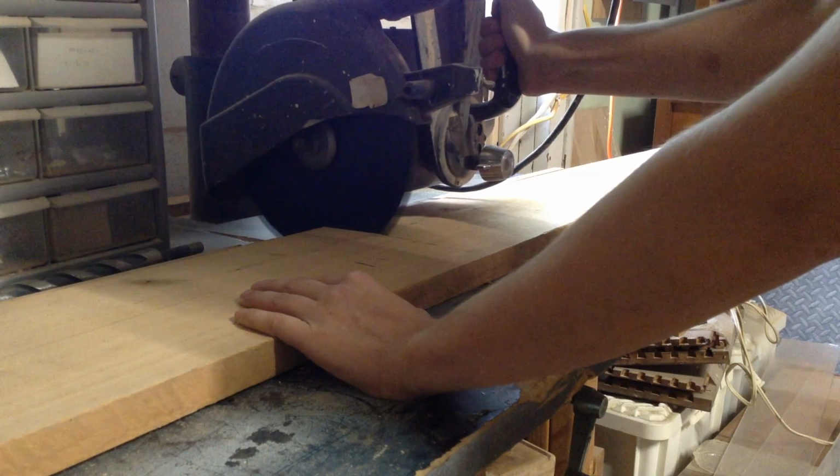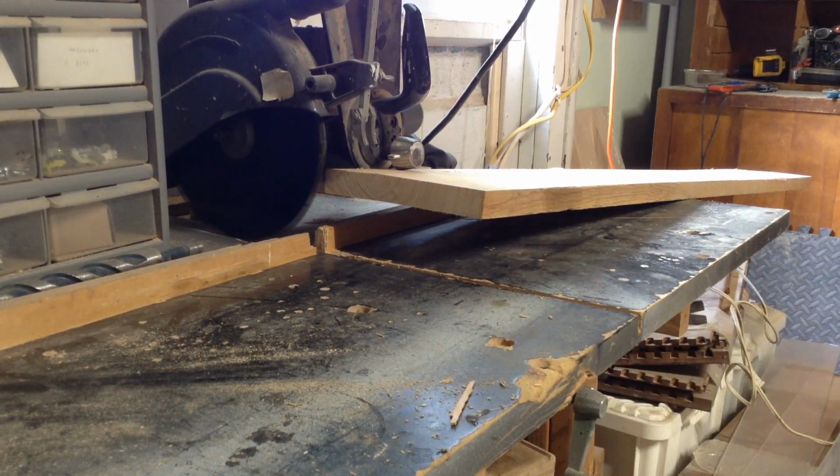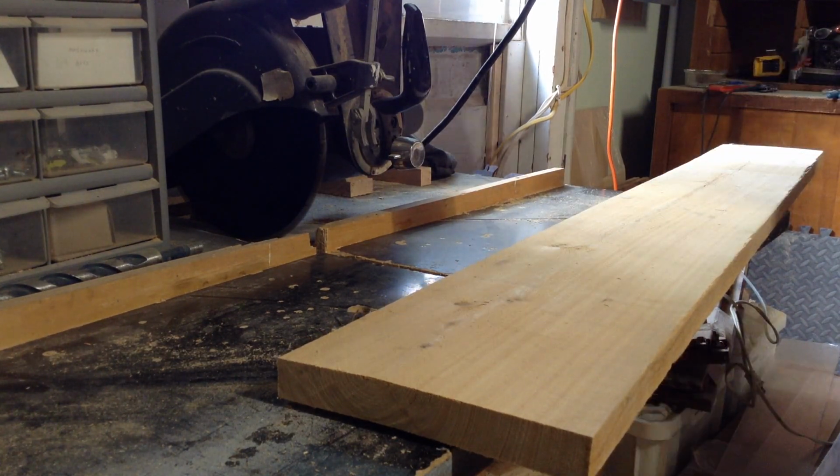So you can see they're a little over 7 inches wide by about an inch thick. I wasn't going to plane these down or anything. The customer specifically said that she wanted a hand-hewn look, so that's what I was going for. I basically roughed out these dimensions.